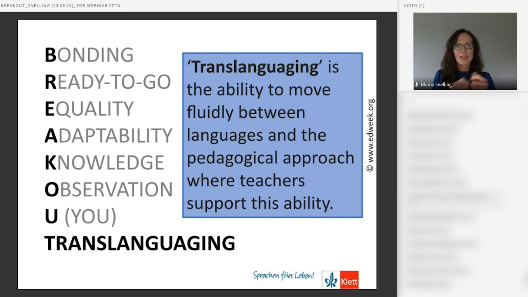So I'm going to twist this definition a little so I can talk about whether you want to allow monolingual classes to use their L1 or not. And could I ask you, what do you think? Should we use the L1 or not? Yes, no, maybe? I'm going to type in my feeling, which is a maybe.